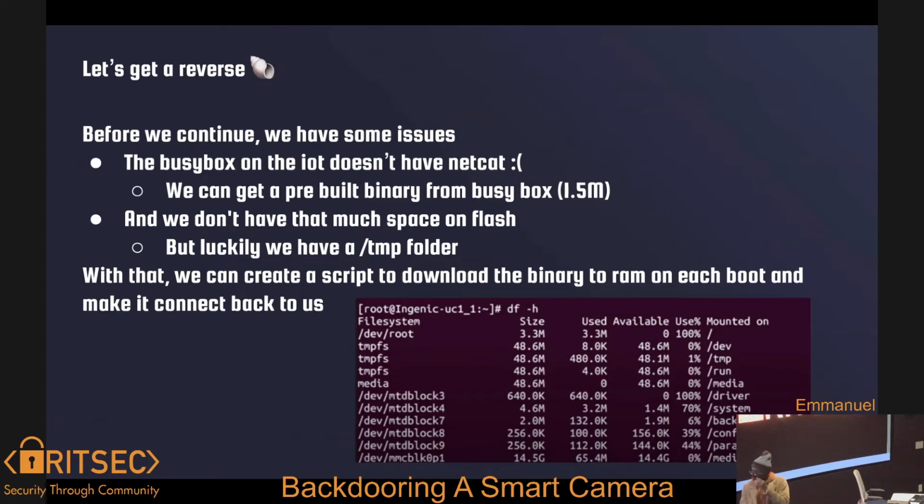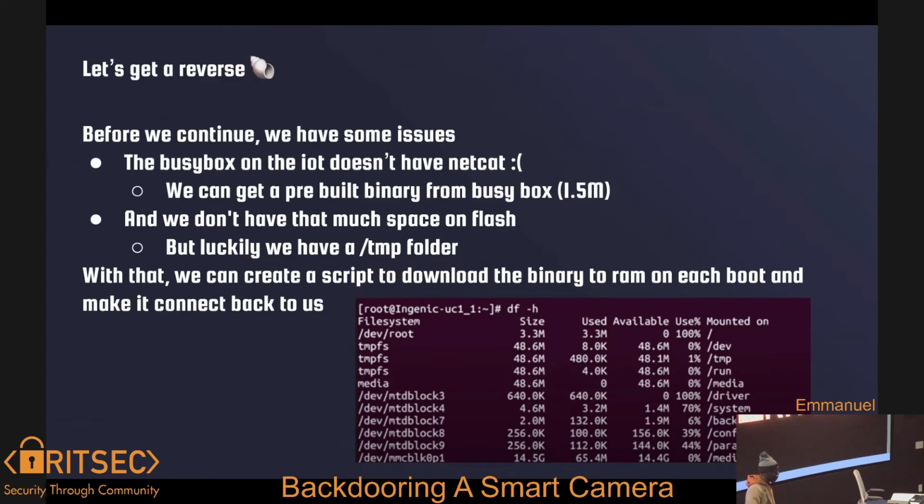And slash temp gets deleted every reboot. So we can create a script to download the BusyBox binary into slash temp and run it from there. Every time they reboot the system, it's going to remove the binary first, but it's also going to download it again and do whatever we needed to do.